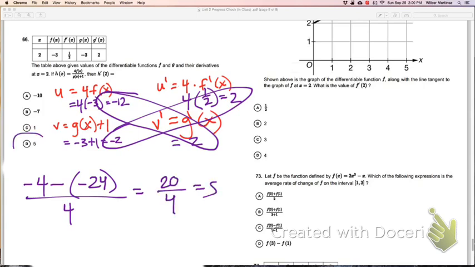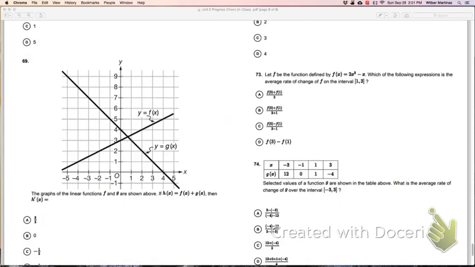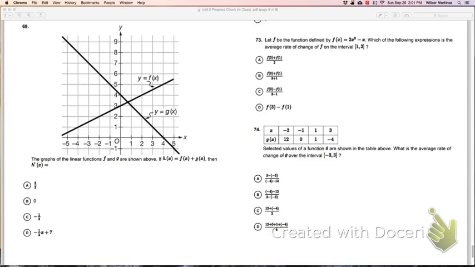For this next one, notice that this one's actually a little different. Most of the ones we've done so far have been f of x times g of x, and this one is f of x plus g of x. So there are no special rules we have to use for this one. When I take the derivative, h prime of x, it's just the derivative of f plus the derivative of g.